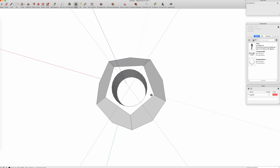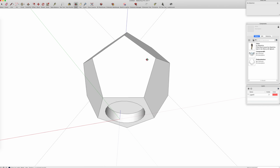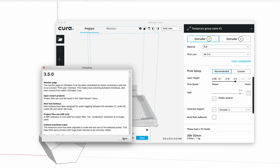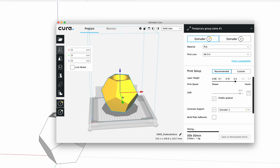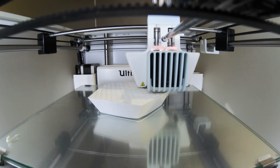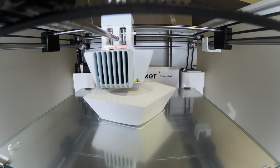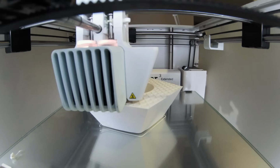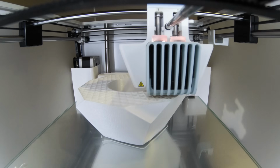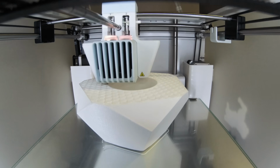Next, I exported the STL from SketchUp and imported it into Cura, the software that came with my Ultimaker 3D printer from Matter Hackers, and I messed around with some of the settings and ended up making the final planter a little bit smaller than you see here, again to reduce that overall weight, and actually got the print time down to about 7.5 hours using an infill setting of 10%. And on the final print, I also added a raft just to help keep the bottom of the piece secured to the print bed, which helped quite a bit.